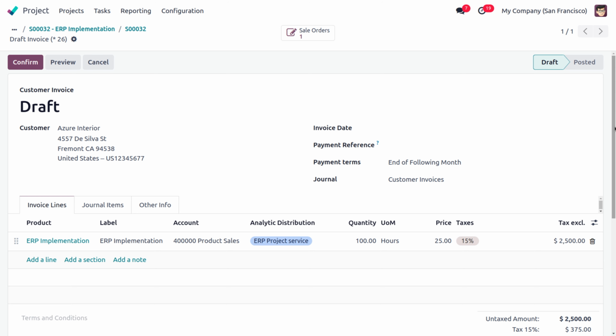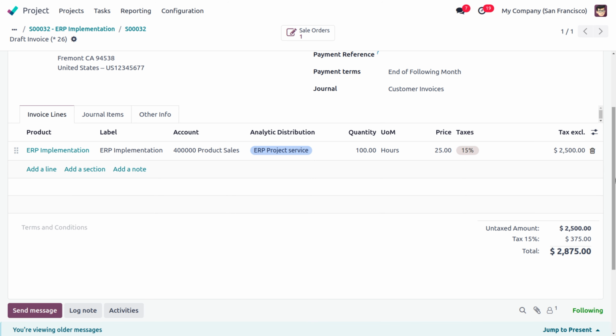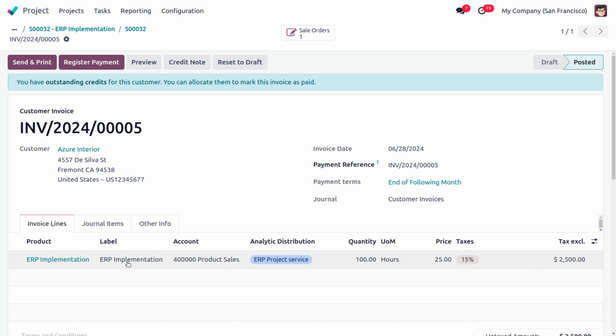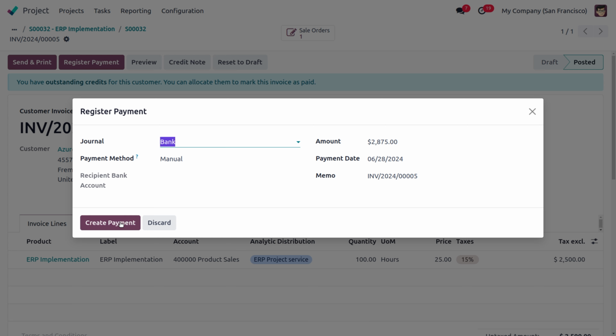So when you see this, you can find it has been invoiced for 100 hours itself. Since the implementation process is fixed, even though you have provided 10 hours, 20 hours or 100 hours, it will be charged as a fixed price. Okay, if you have used more than 100 hours, it will generate an upsell for the remaining quantity in case of fixed. Okay, then register the payment.